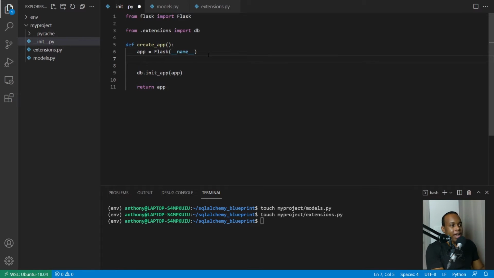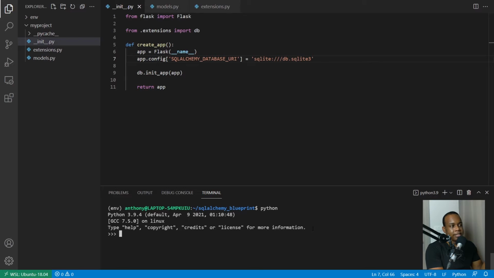So first I need to add the configuration for the database. So I'll say SQLALCHEMY_DATABASE_URI is equal to sqlite, and then we'll call this db.sqlite3 like I always do. And what I need to do is go into my Python REPL and import some things to get this to work. Typically, if you use the really basic Flask app structure, this is really easy. You just import db and then do db.create_all. So let me try that. So what I'll do is I will say from my project import db, and then I'll do db.create_all.